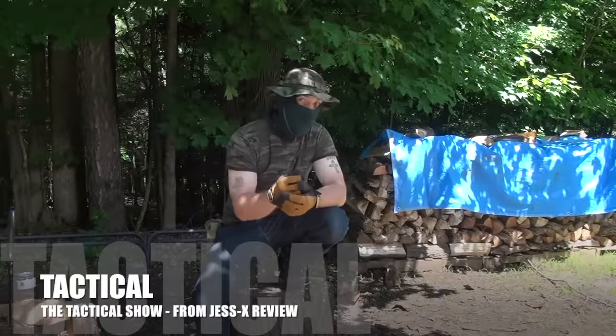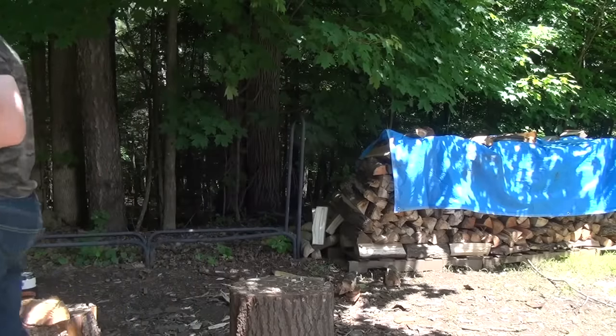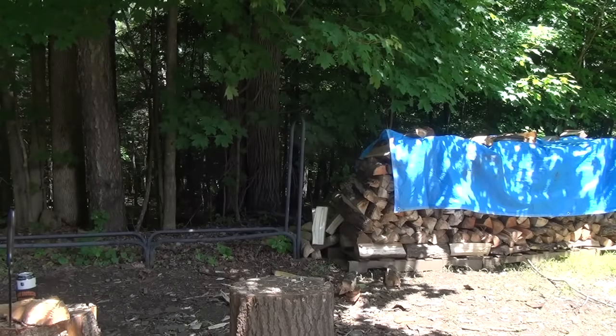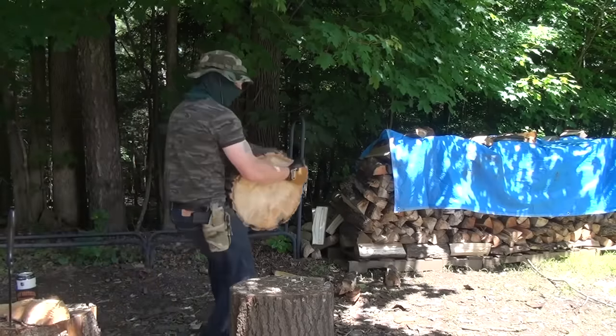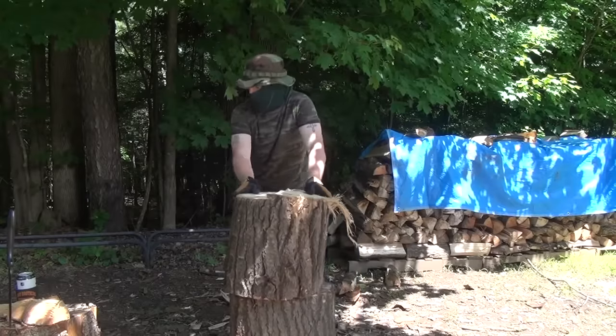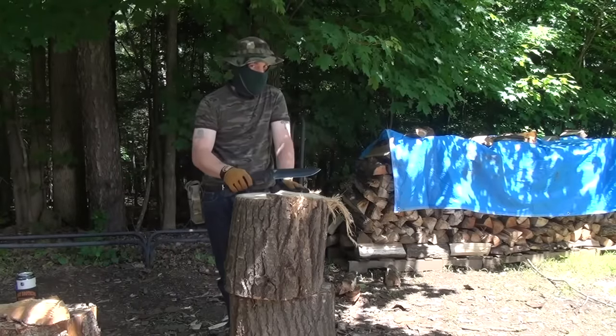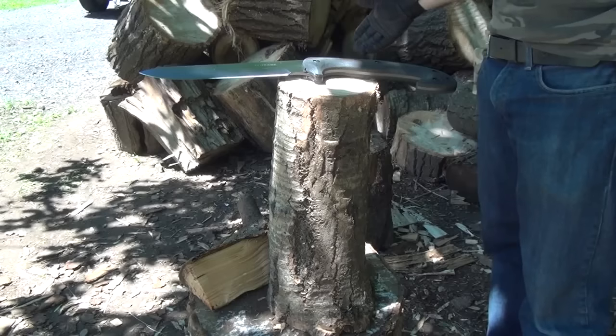It's time to baton something a little bit bigger. Let me just grab one off my wood pile right here, because that was just too easy. We need something substantial. Let me just grab this little piece. This thing ain't too bad. I should be able to do this, right? I don't think that's asking too much of the blade. I'm just kidding. Now for the batoning.